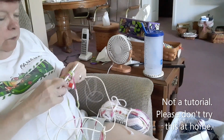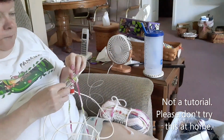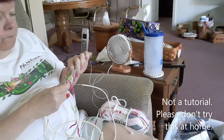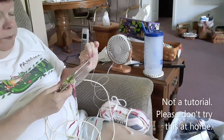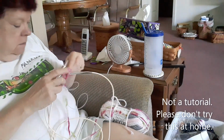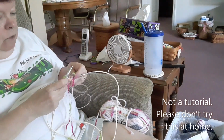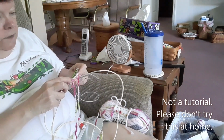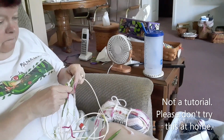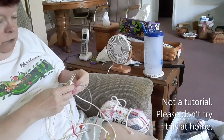Okay, so let's keep going. Okay, now what's supposed to happen, which may not be gonna happen, is this is supposed to be a DPN so that I can come around here and with this last stitch, which is stitch marker fell off, and come over here and knit this stitch, which I can't because it's in here, so this is not gonna work. Okay, so what am I gonna do?